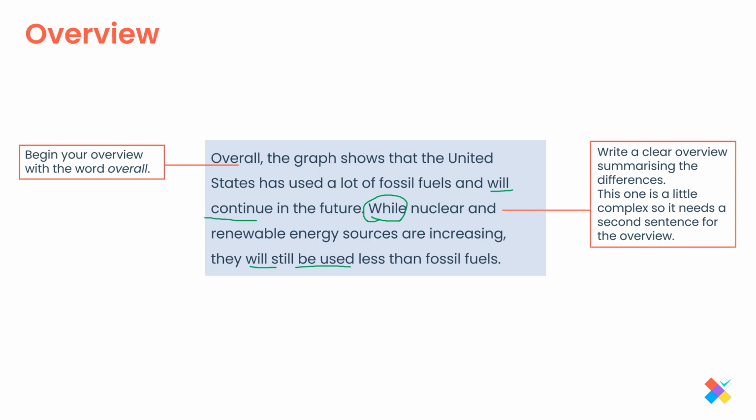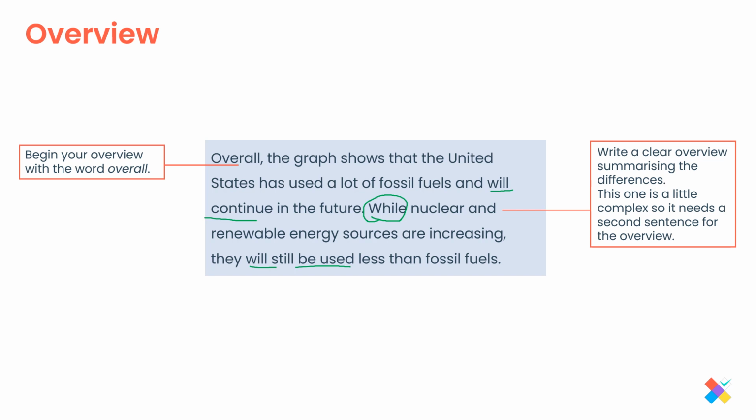Since you have identified the main trends, you can go into detail in paragraph 1 and then in paragraph 2. And here we have a little bit more complex, because we have a more complex line graph. We have 6 categories, 2 sentences, and I have also included while to compare. Nothing complicated. Since this is band 5, if you want to upgrade to go to band 6 or 7, I would replace the future with will. It is expected, it is projected, and this way you show other ways of expressing future, and you can use passive voice, so it's higher level of grammar. But for band 5, this is totally fine.